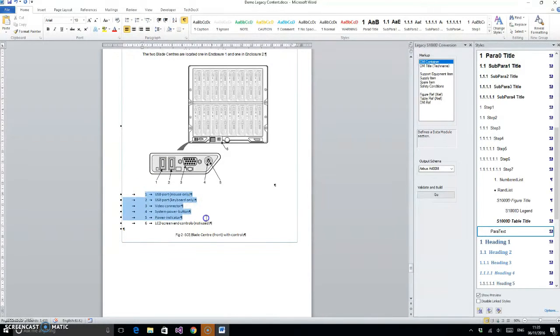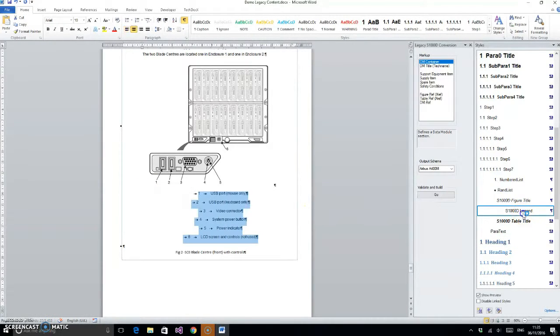So the first thing we need to do is obviously tell it that it's an S1000D legend. Perfect. Now the way this works, obviously, when it comes across into XML, there are several different elements that make up the legend. You have item numbers, which I think are defs, and you have a def list, if I recall correctly. But either way, there are several elements that make up the legend, and the way it delimits in here to know which part of this item and the number to put in which element, it uses a tab. Okay, so we don't want any tabs prior to the numbers.